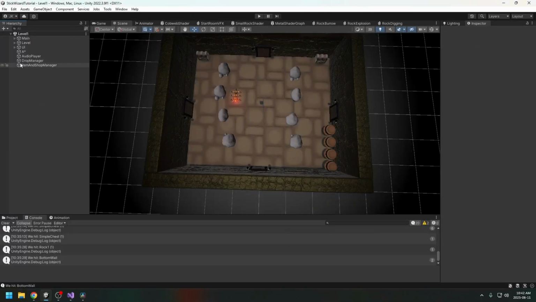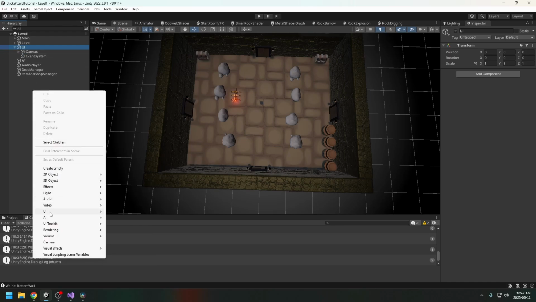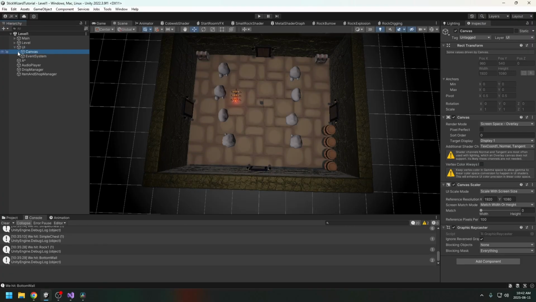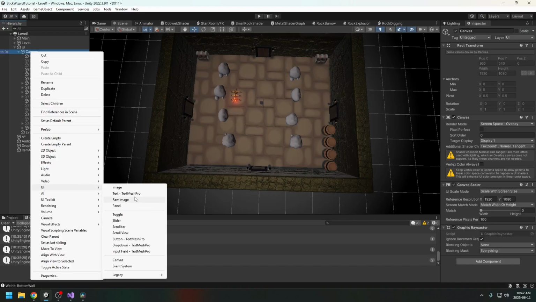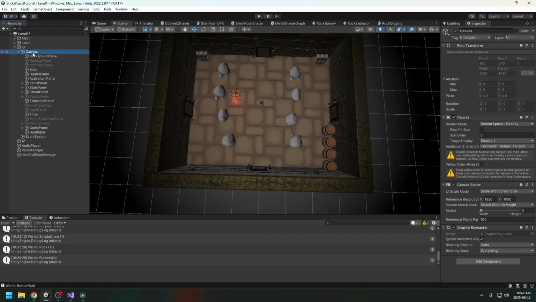Alright, so here we go. So I've already added a user interface to my game. So if you're just adding a boss health bar to your project, if you just right click in the open space, you can click UI and create a panel. I'm not going to do that because I already have a canvas here, so I'm just going to put it inside of the canvas. If you click UI, image, or panel, and let's do image, and we'll call this health bar. If you didn't create the canvas first, it will automatically create a canvas for you.